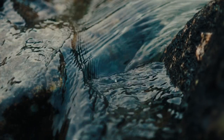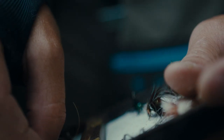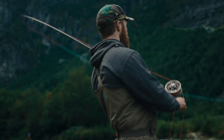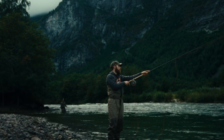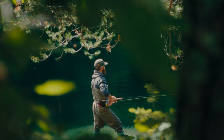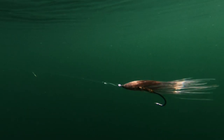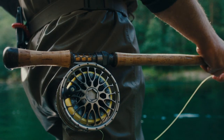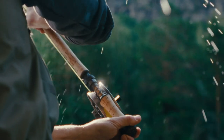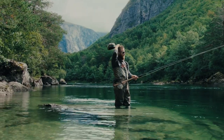The rivers may have changed. Our techniques and methods may have changed. Fly fishing has changed. For almost 200 years, we have been watching, moving, evolving with the current. But for us, one thing really hasn't changed. It's that feeling, the one that got away.